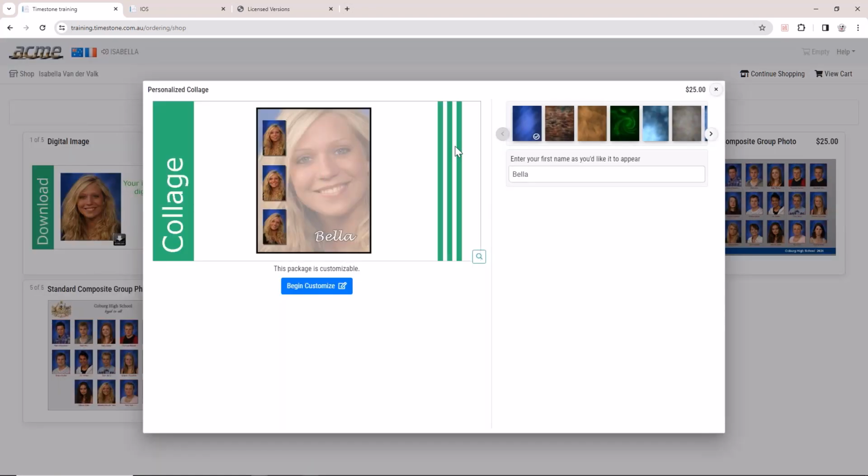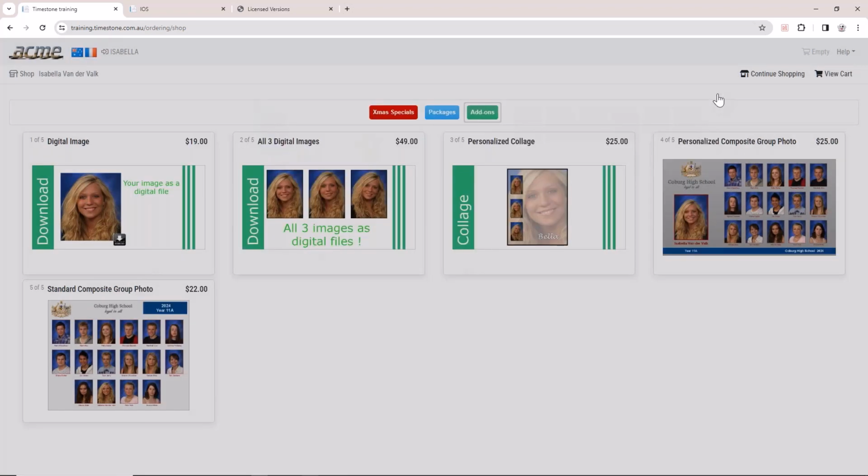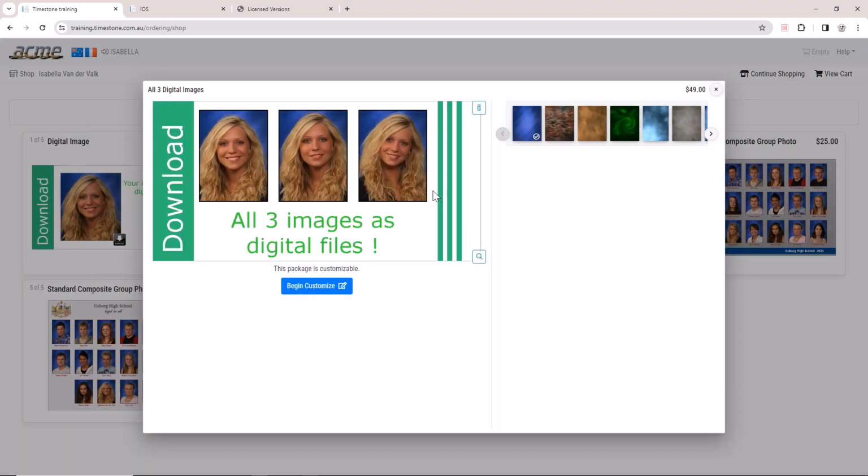So here's an example of where we disabled image, because we've got all 4 images in this product, but they can still choose a background. So the backgrounds are still visible and she can still change her name. And this is the example I was looking for. Again, because all 3 of her images are already being used, we've elected in the offer to say no image customization required.